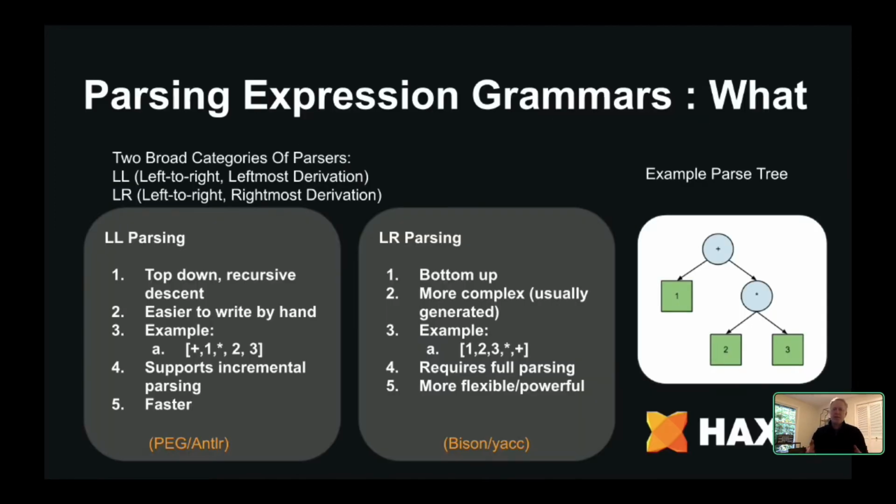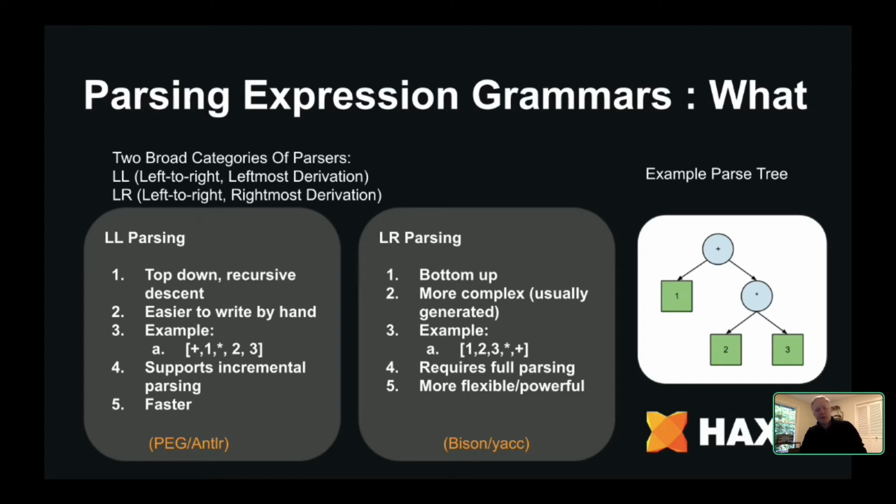So I want to talk about where parsing expression grammars fit. If you have a little bit of a formal computer science background, you might be familiar with the notion of LL parsing and LR parsing, and more or less these are broad categories of how to break apart a sequence of tokens into some sort of organized structure. And so you have two main approaches. One is everything is left to right, more or less, in parsing theory. But the idea is: do you focus on solving for the first token first or the last token first?